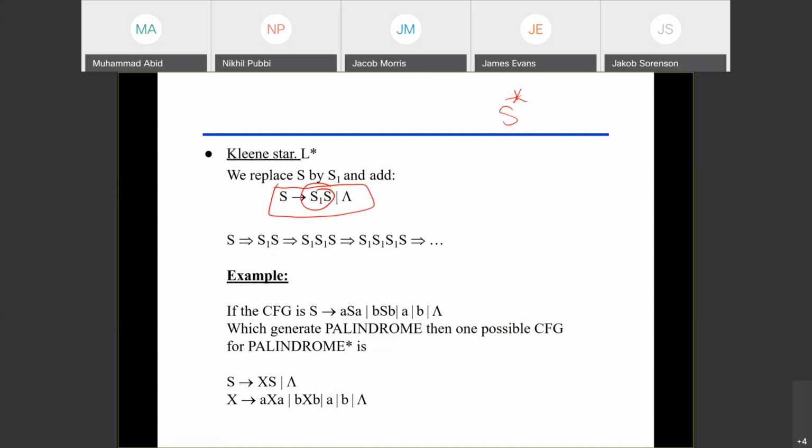So S1 S. Now let's say we have this grammar, and it has 1, 2, 3, 4, 5 production rules, all start production rules, and only one non-terminal S. You can follow the tradition the way we did last time. I want to assign this as 1. Let's say S1 A, S1 B, A, B, lambda.